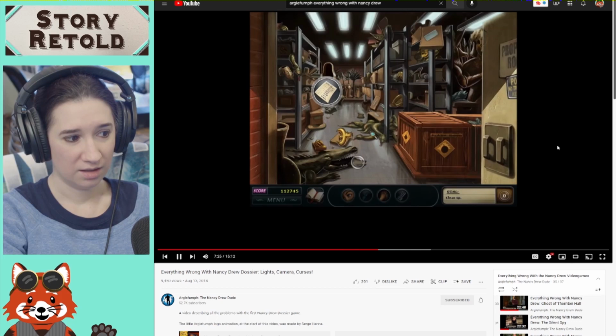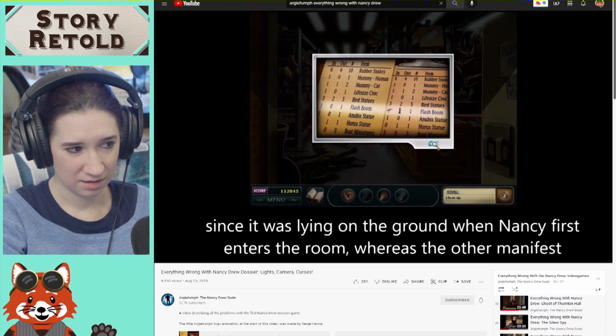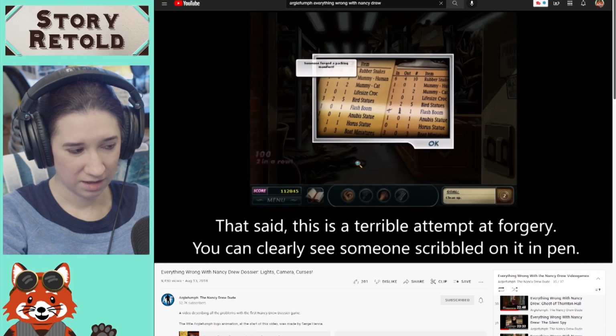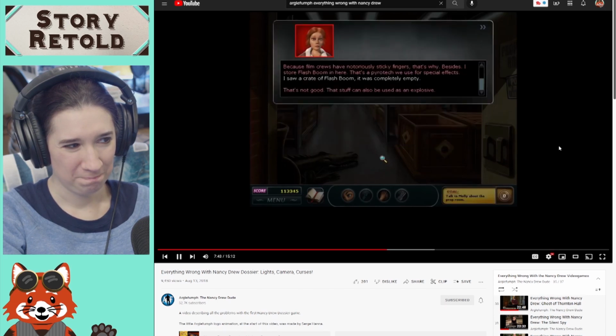This puzzle. I assume the manifest on the clipboard is the fake, since it was lying on the ground when Nancy first enters the room, whereas the other manifest is hidden behind a multi-step puzzle. Yeah. That said, this is a terrible attempt at forgery. You can clearly see someone scribbled on it in pen. Yeah, that's true. It's not good.